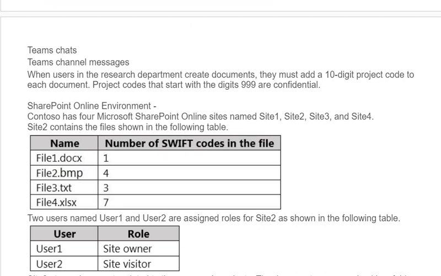When users in the research department create documents, they must add a 10-digit project code to each document. Project codes that start with the digits 999 are confidential. SharePoint Online Environment. Contoso has four Microsoft SharePoint Online sites named Site 1, Site 2, Site 3, and Site 4. Site 2 contains the files shown in the following table.